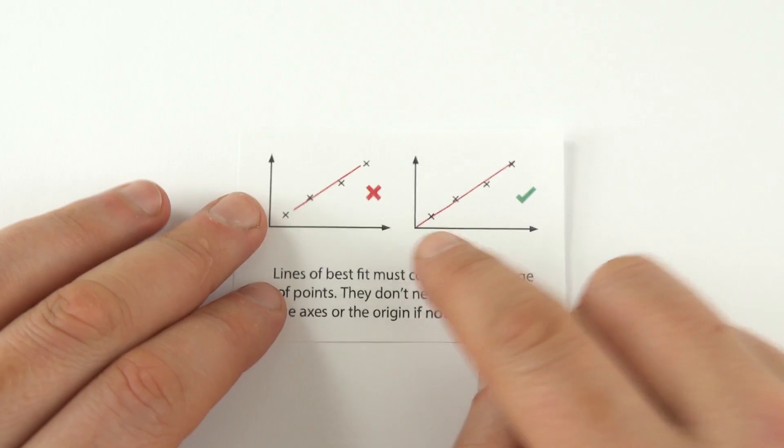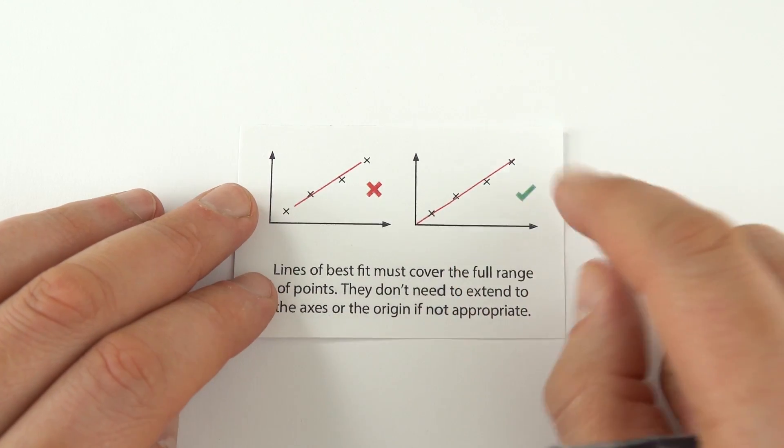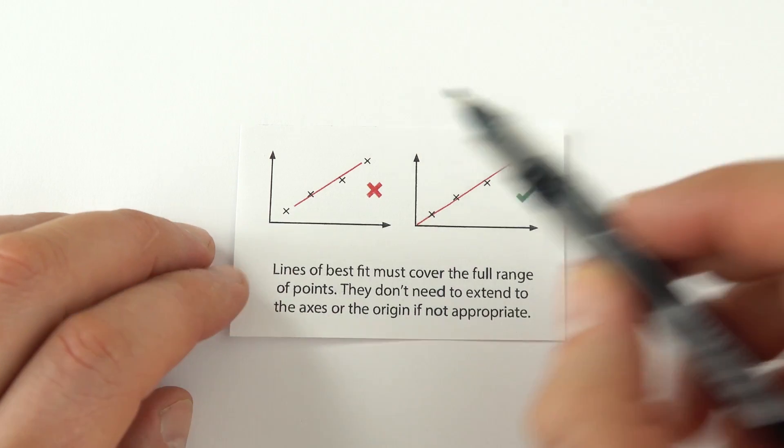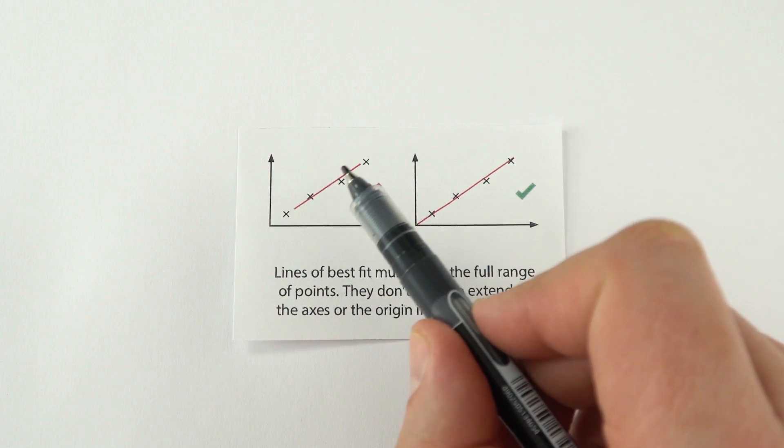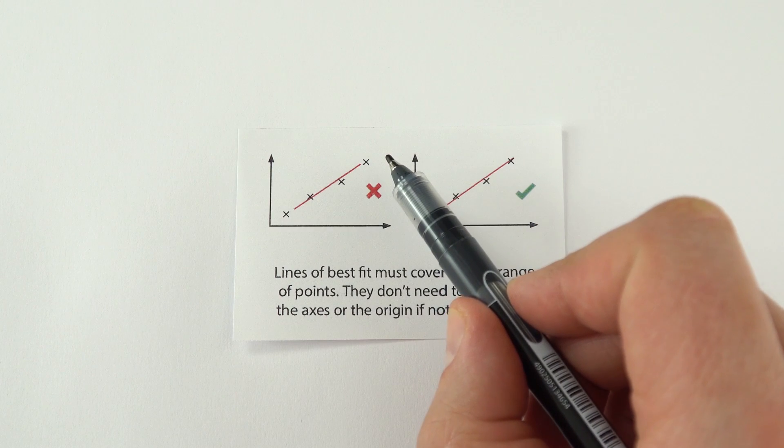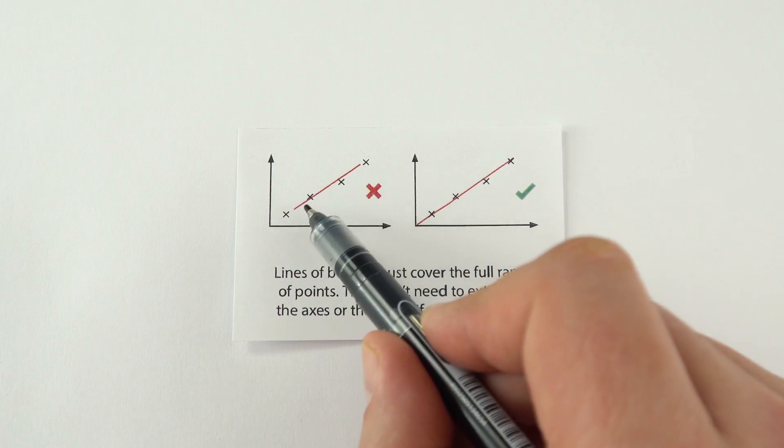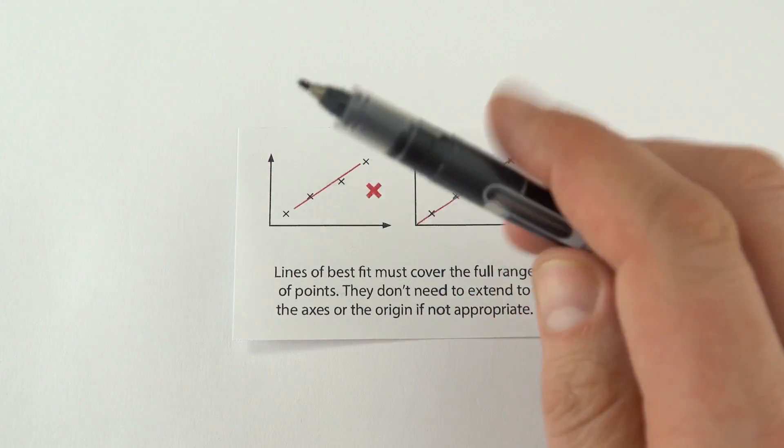When it comes to graphs, drawing graphs is easy, quite time-consuming, but there are certain mistakes that people make. First of all, when it comes to drawing a line of best fit, make sure it goes up, down to the lowest point and up to the last point. It doesn't always have to extend to the origin, but you should, at the very least, make sure that line of best fit goes through the points. This sounds like a GCSE bit of advice, but it's A-level. Also, when you do your line of best fit, have the same amount of points above the line as below the line. Pretty straightforward, you should know that.